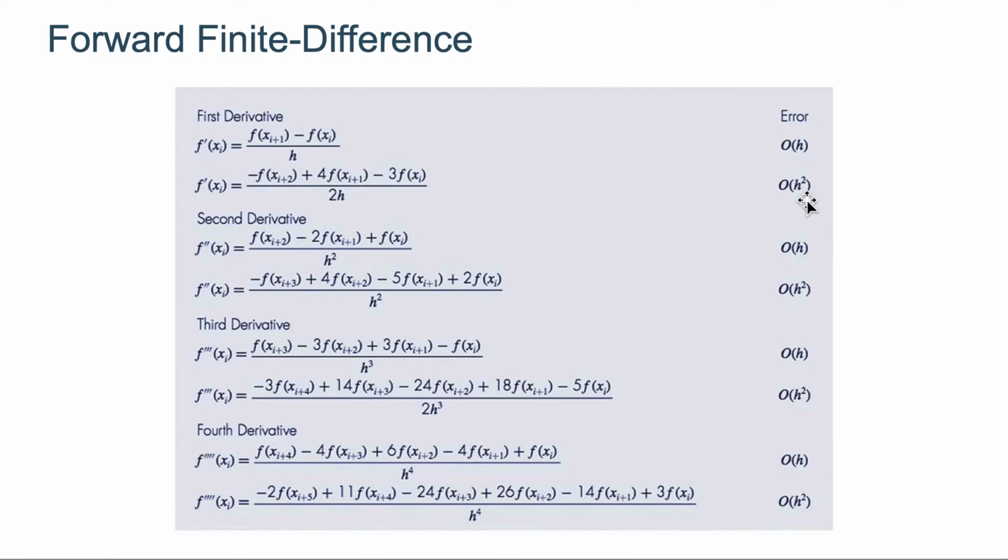For example, if you reduce the step size h, let's say h is smaller than 1, for example h is 0.5, then 0.5 squared is even smaller than h. So the error has been reduced by a power of 2. We can apply these formulas recursively, so to speak, and not only obtain the first derivative, but the second derivatives, third derivatives, fourth derivatives, and so on. We'll also see how to do this in the next video.